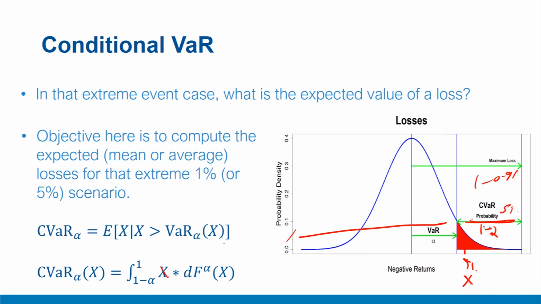I will integrate from this 1 minus alpha point to 1. I'll integrate this x value, and df is my probability density, which will also be a function of x. So I'll integrate x df, where f is a function of x, starting from this 1 minus alpha point, assuming that alpha was my confidence level. So from 1 minus alpha to 1, if I integrate, I'll essentially get my expected value of loss, given that the value has exceeded this VaR level, and it will be something like the integral from 1 minus alpha to 1 of x f(x) dx.